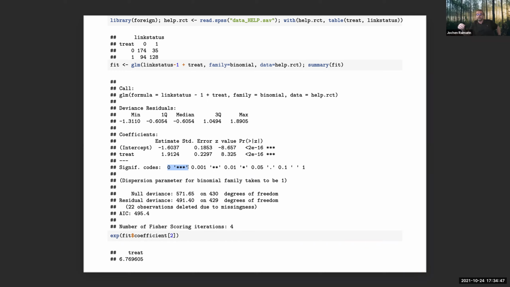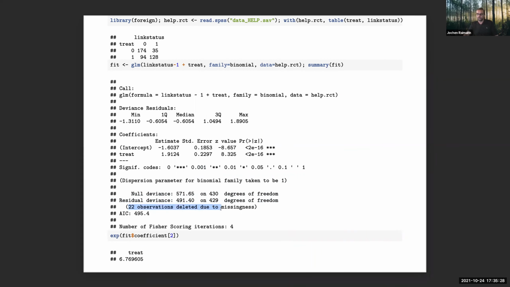So what I would recommend is to say it's smaller than 0.001, so that it's clear that it's really, really small, but it's not 0. Even if you automatically export it and R sets it to 0, make sure that you replace that 0 with smaller than 0.001. It is just the right way to do it. Then we have the null deviance and the residual deviance. These are basically showing the degrees of freedom and the deviance of the residuals on the degrees of freedom.